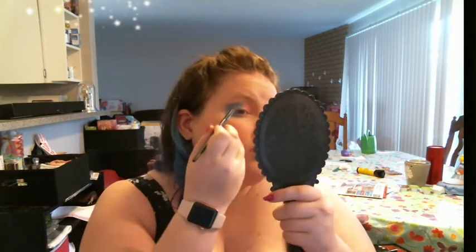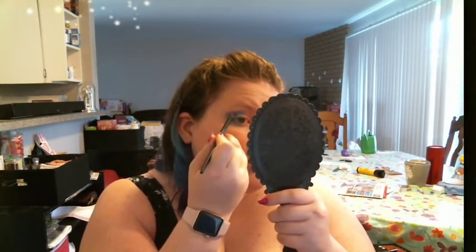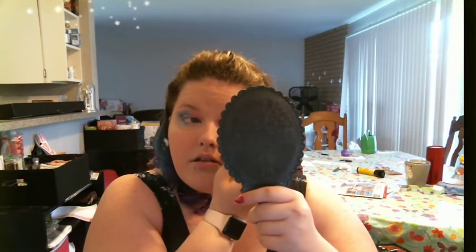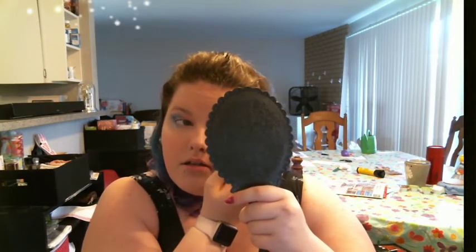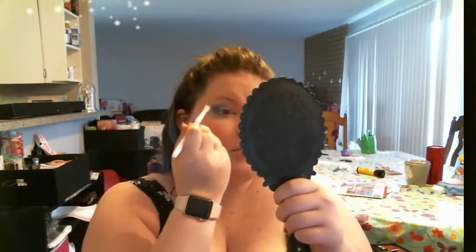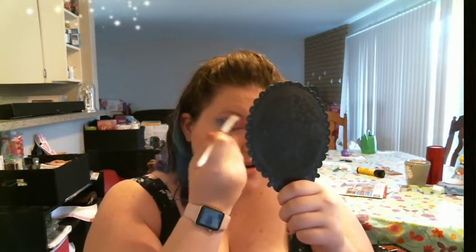And then what I want to do is I'm going to use Go Girl from the Wanderlust palette. I'm going to attempt to put kind of like just a little circle in the blue. Just a little pop on both sides just to kind of symbolize that cute little pop in his wings. And use that for the center. And we're going to use our little floofer. It's kind of blendy. Again, I don't mind if this goes all the way up to my brow, because this is the kind of look. It's an out there kind of look.